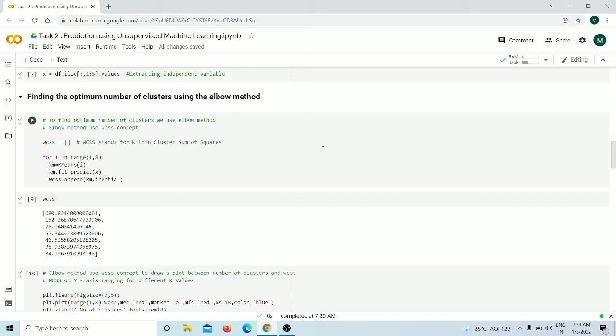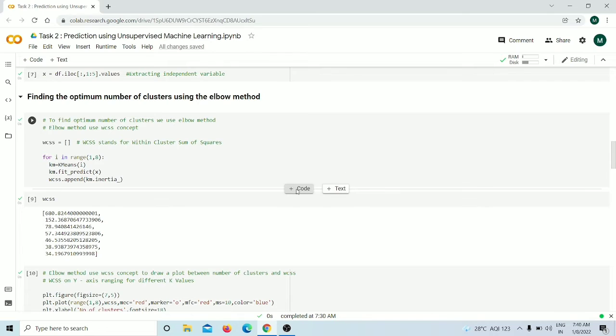It is basically the sum of the squares of the distance between each point and its centroid within a particular cluster. So for each of the cluster, we are going to calculate the WCSS. And for the elbow method, we have to draw a elbow curve, and that curve is between the number of clusters and WCSS. So for all the number of clusters, we have to calculate the WCSS.